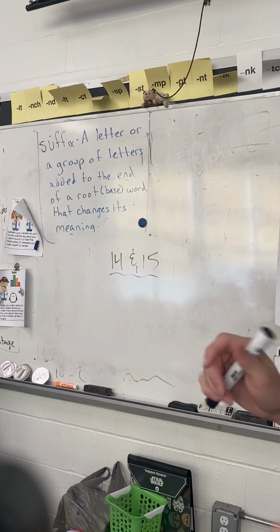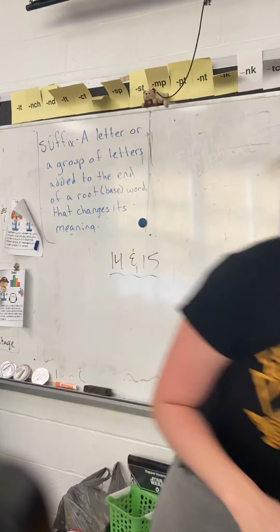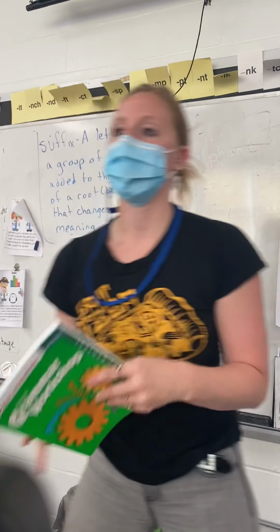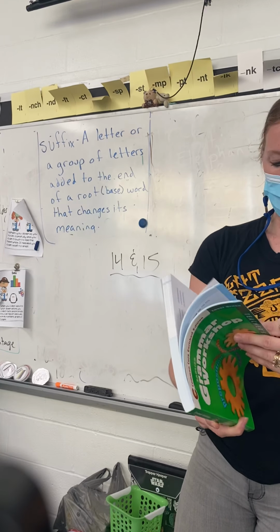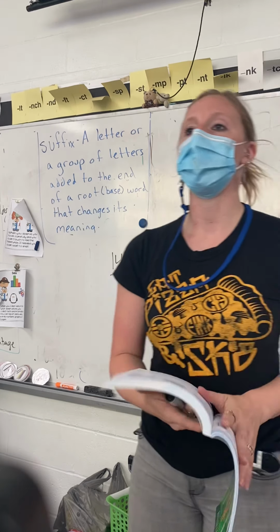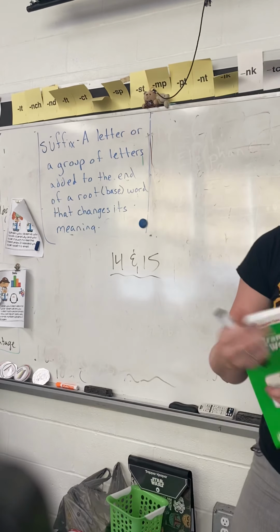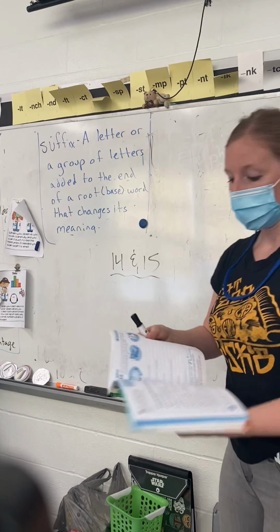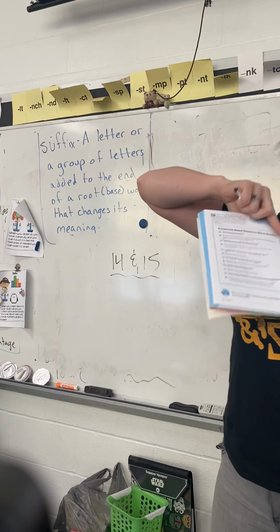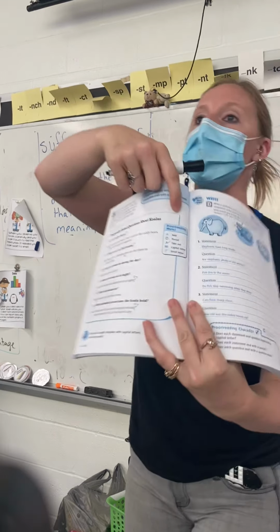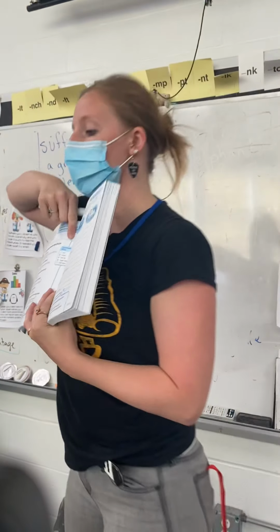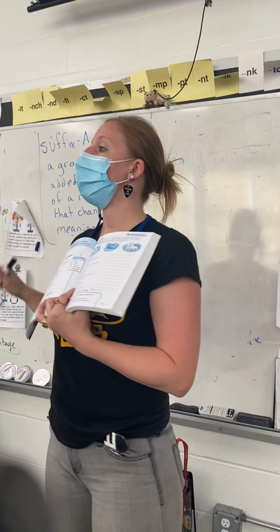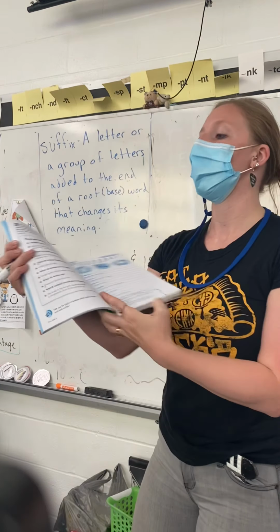So on 14 and 15, on 14, it's showing you these proofreading marks. Okay, so we're gonna do a couple of these proofreading marks together, so you kind of get the idea of it, because this happens quite a few times in your grammar book, and I don't want you to be confused. So on the side, it's kind of like a map key, right? On this side here, it's kind of like a map key, but it's a proofreading marks key, right? So you'll make these marks depending on what you're doing.